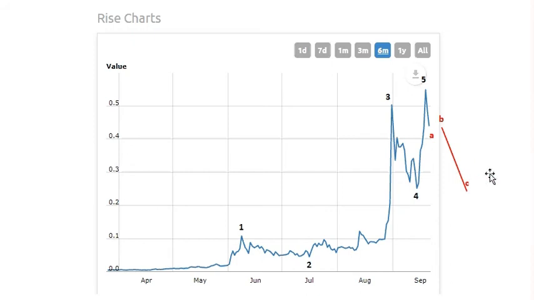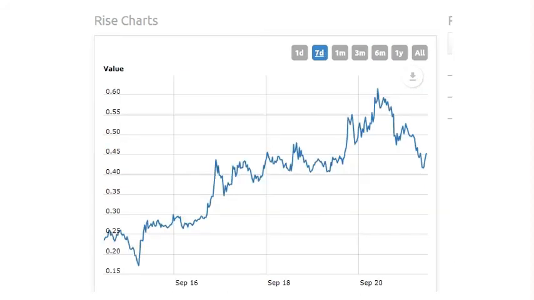after a C wave is complete, there will be a change in trend. So once the correction is done, there will be a change in trend. So what happened to B? Maybe B is already here, but you just can't see it because you don't have enough definition, enough detail resolution. So let's go to a shorter time frame.